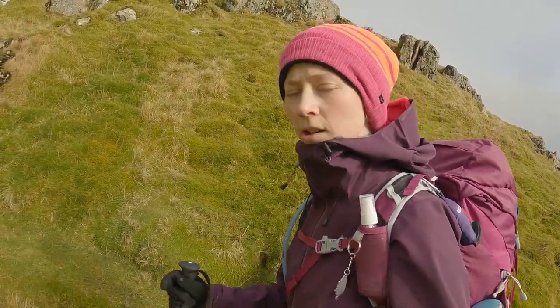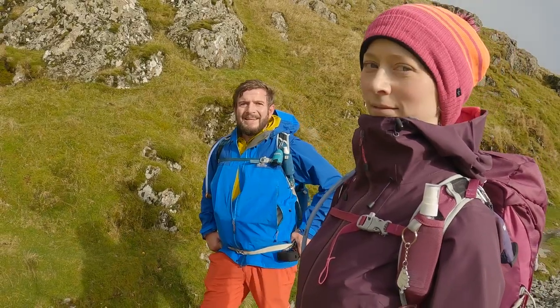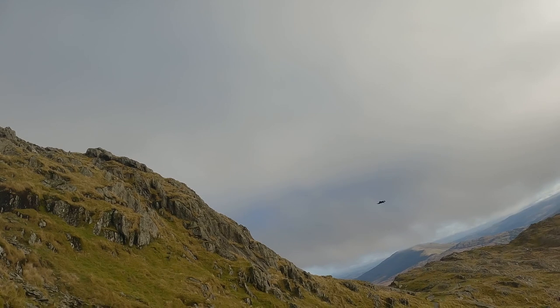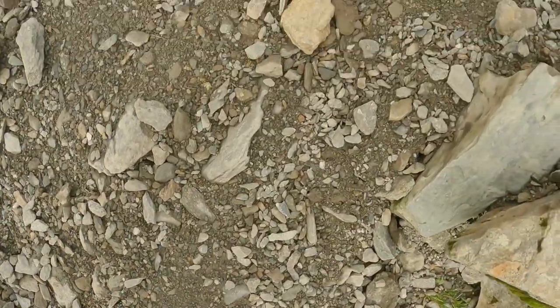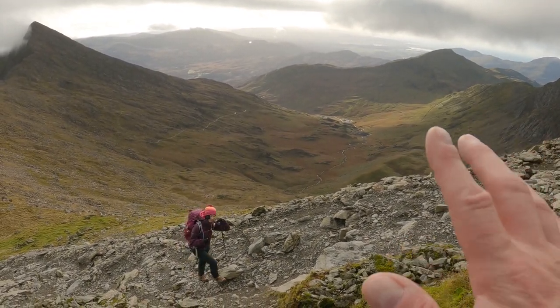This is the bottom of the scree scramble — it starts off not too bad, but there are a couple of places where the track almost looks lost. Although it's exposed on the left, you do feel you can lean into the right, gather your thoughts, control your jelly legs. A raven just flew over — great timing with both cameras going, as Odin sent his watcher to check on us. This is another area where they've done a lot of work — lots of bags of stones dropped here and worked on over the years. It's not awful.